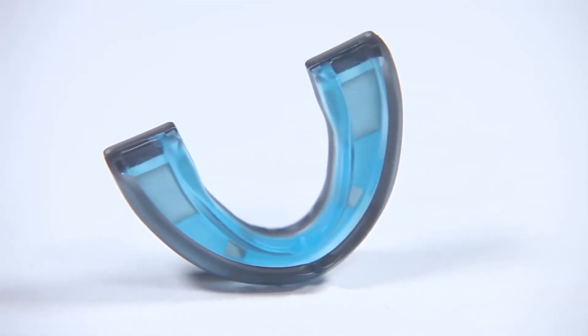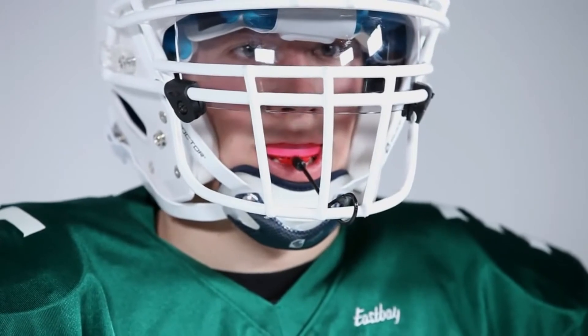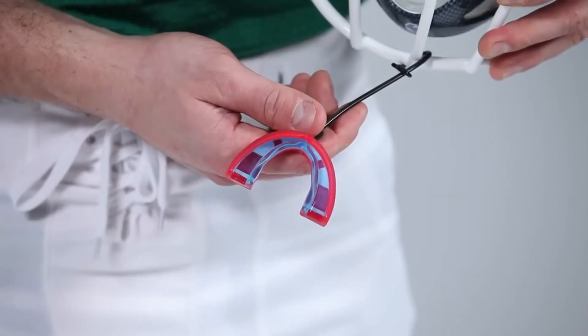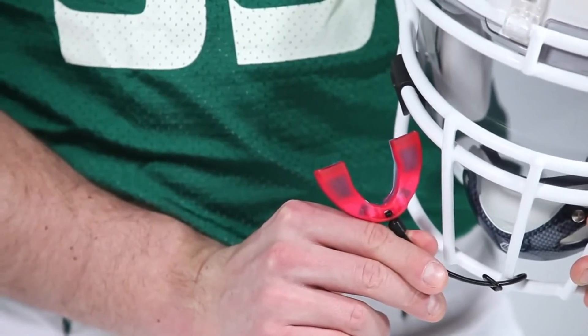To make the Ultra Braces and Ultra Double Braces Mouthguards the best fitting on the market, we integrated a layer of low perimeter gel fit below brace brackets, which forms to your teeth, giving you a tight, comfortable fit. Now we know you're going to have to get your brace brackets adjusted, so we made the gel fit liner re-moldable so you can continue to get the perfect fit after every adjustment.